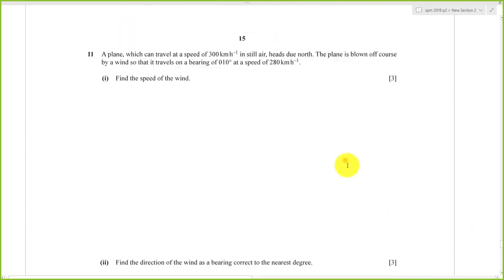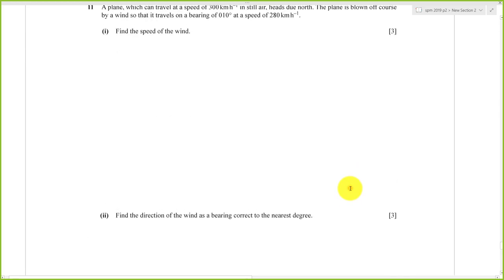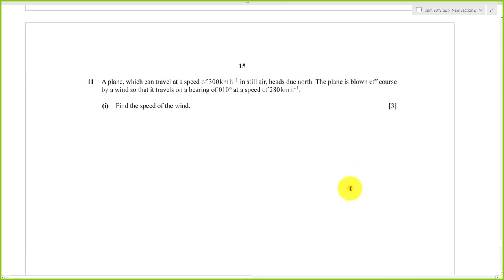Okay, let's have a look at some question like this. I'm going to show you how to do question 11 here. This is one of the topics a lot of students don't like. I have more than 5 videos on my YouTube channel about this topic. If you are interested, you can go check it out. But here, since I want to solve this question, I try to use the easiest way to explain this topic.